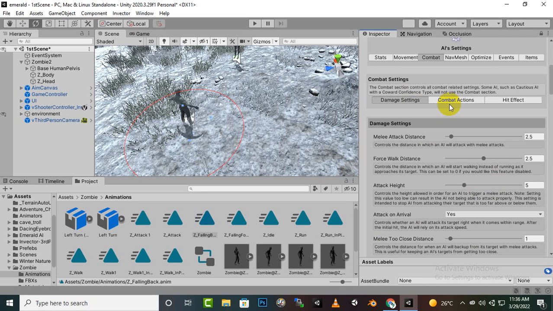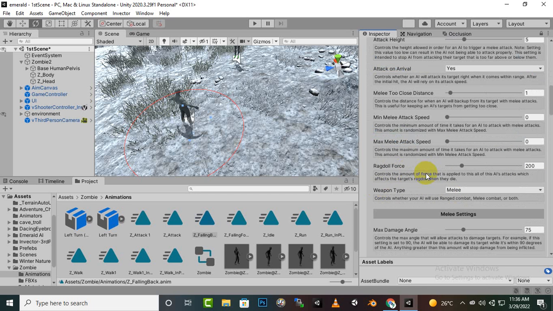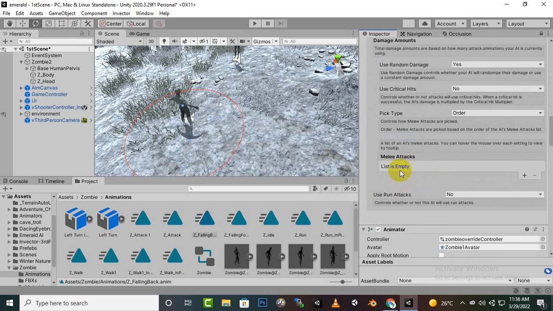Inside damage settings you can see we have melee attack distance. This is the distance at which this enemy will attack us and damage us. You can increase or decrease the distance. For perfection you can definitely decrease it. I will not do any changes here now, and also the attack height and attack arrival, etc., but the main important thing is melee attacks here.